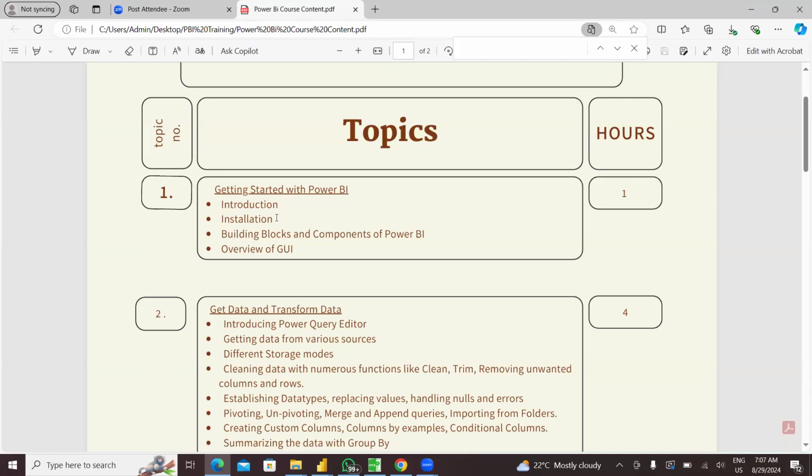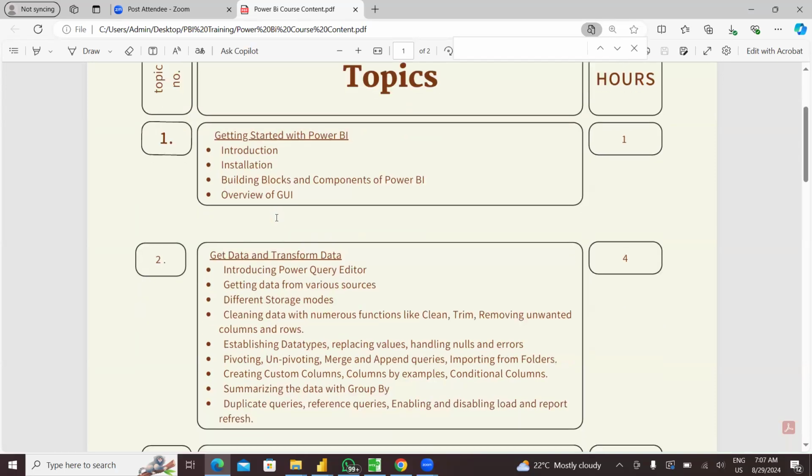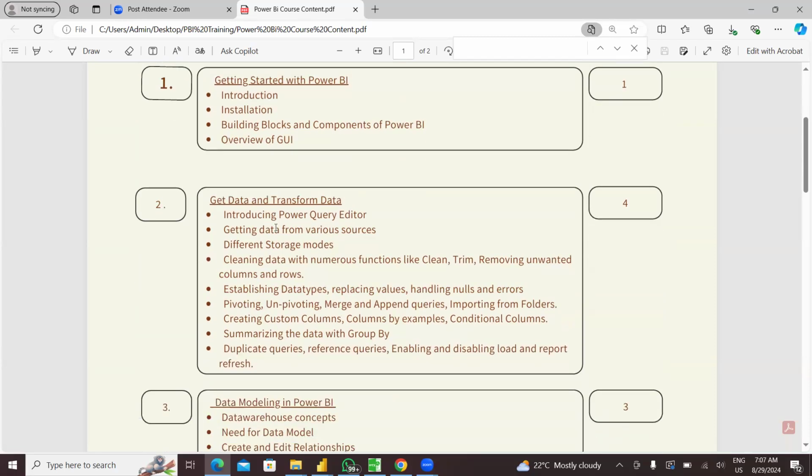As I said, once we get hold of the data into Power BI, we'll start learning about the basic ETL process that can be done within the in-house tool of Power BI named Power Query Editor.